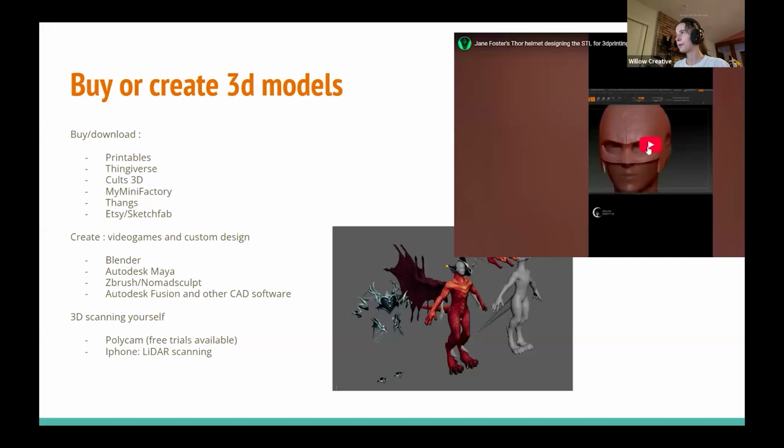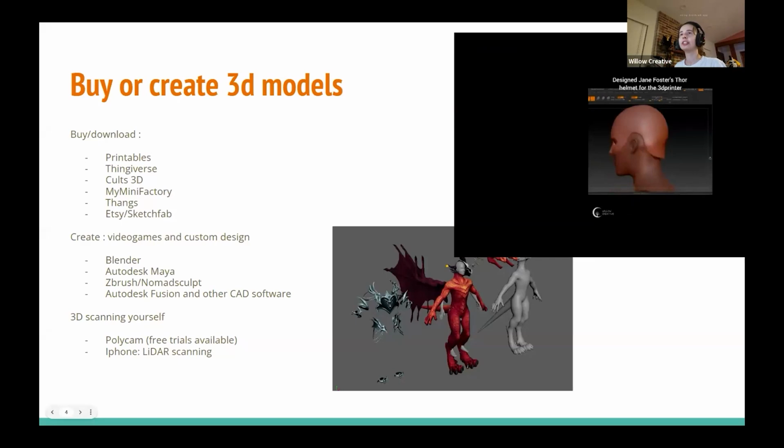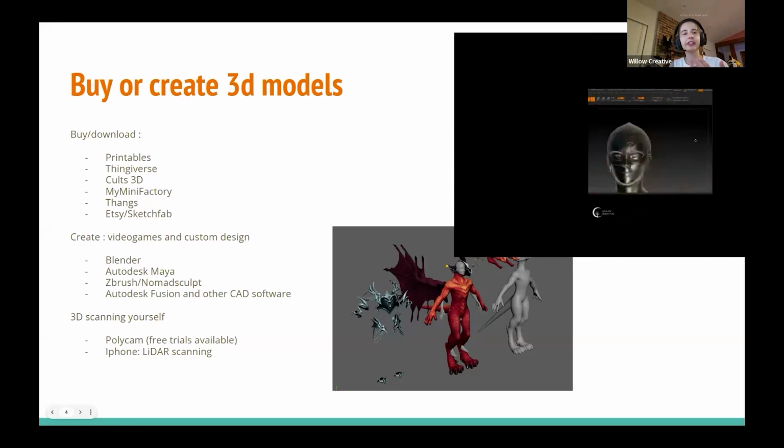There's a lot of things involved when you're making digital designs into reality, and there's a lot of different approaches that you can take. I highly recommend following myself and people that use 3D printing to see how they create and think about how a certain creation needs to be made, how it's built up from a sketch, from an idea, all the way to a finalized project. And there's lots of different ways to execute that.